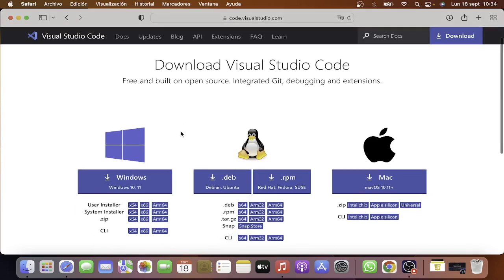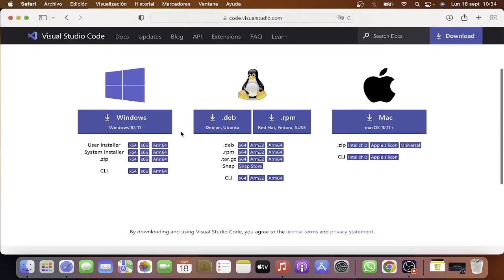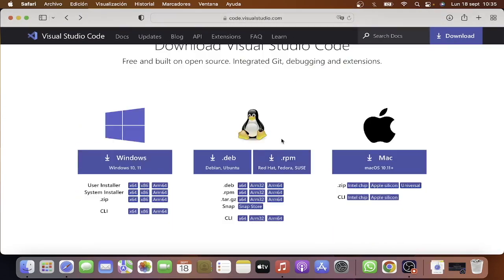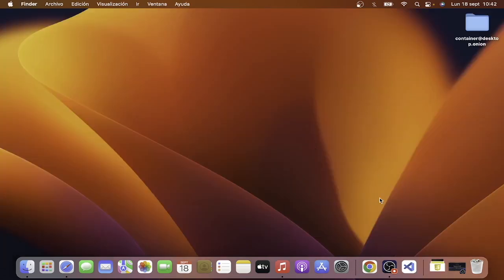And we have the installer for the various operating systems. So if you're on Windows, you're on Linux, you're on Mac, you can download from here. So as usual, I'll download for my Mac operating system. So it should take me to the next page and it should keep downloading straight away. Because I already have Visual Studio Code installed, I'll cancel this. So we'll take it from there. Now our Visual Studio Code is installed. So what we want to do is to open it.